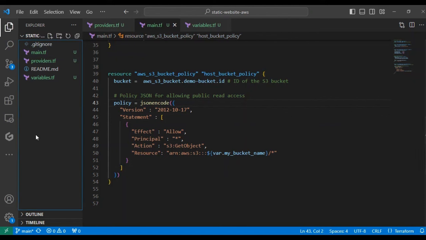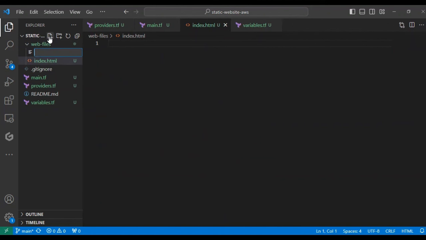Now the next action I want to take here is to create a folder. We'll be hosting a static website, and it is actually HTML files that we need to have. So we'll be having two pages, an index.html file and an error page. If you have a website that you want to host, you need to create a folder for it. This is our main working directory. All you need to do is click on the create folder icon and type your folder name. I want to give web.files as the name of my folder, and then inside this folder I want to create a file and name it index.html. Then I'll also click on creating another file, and I'm going to call this error. So this will be the error page.